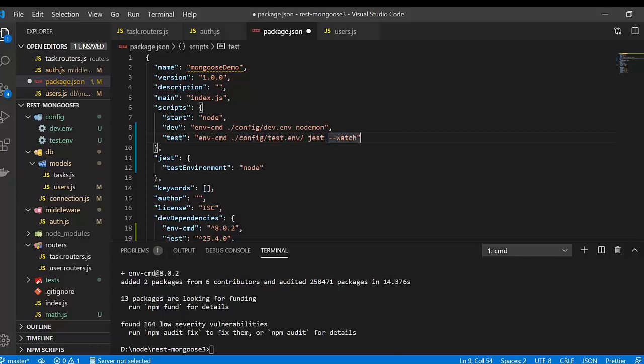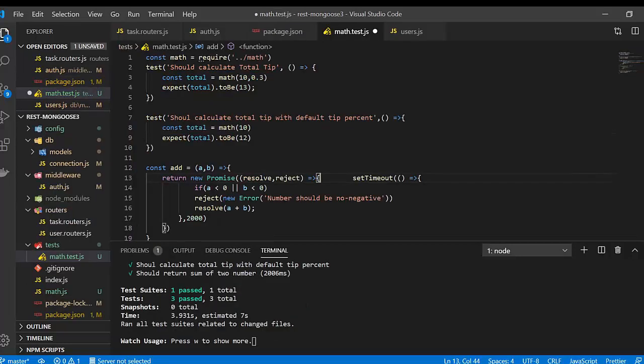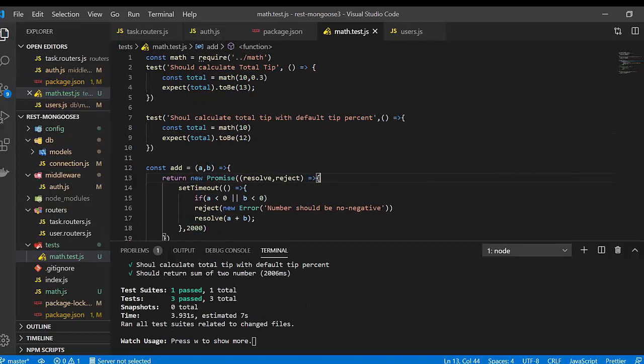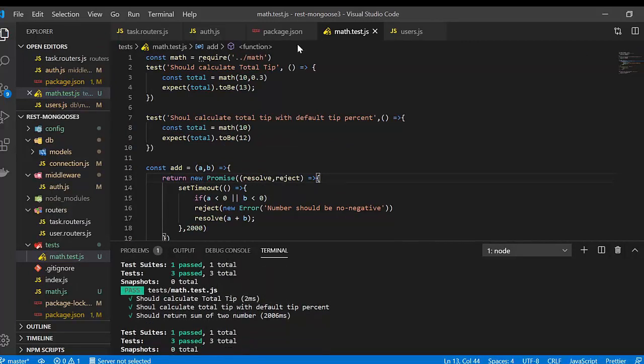Yeah, now it will work. So we can see if we just run npm test, you can see it is working. Yeah, you can see that all the test cases have passed. We have separated the environment, and you can see that it is working.